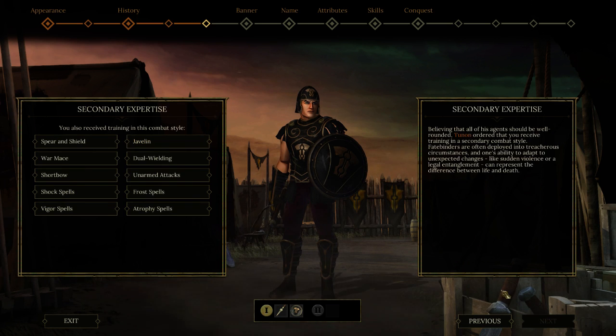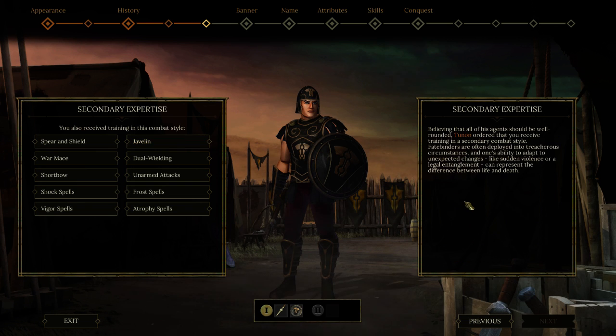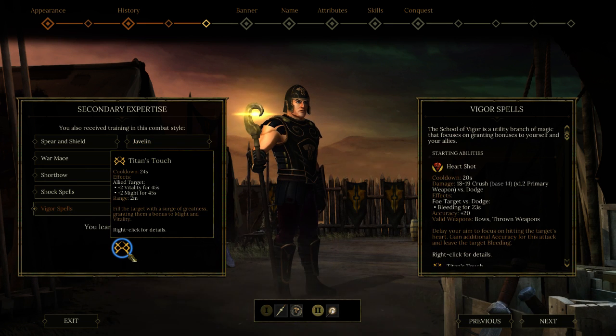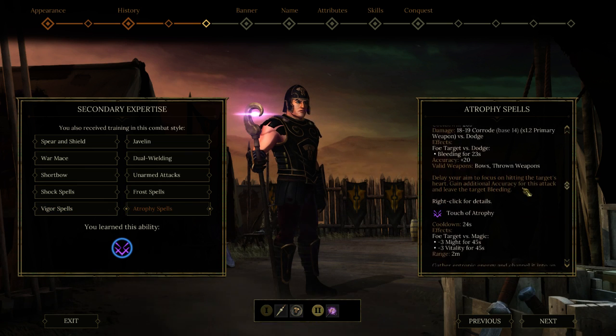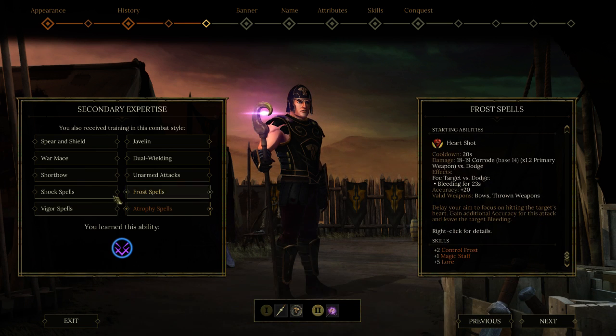with Heart Shot. Now, last time I picked Javelin again and doubled down. But I found that I wasn't really able to kite without a whole bunch of disengage problems. So this time we're gonna go with Titan's Touch. I think it'll buff us, right? Yeah, I think that's the best.